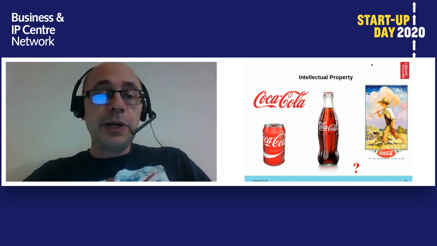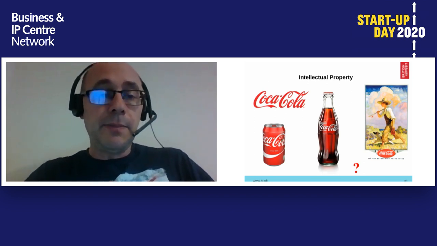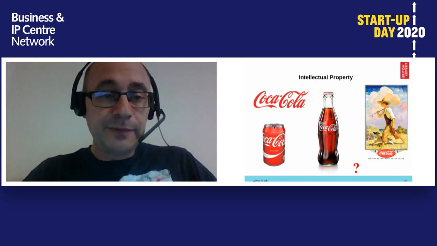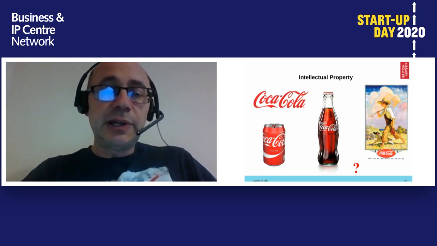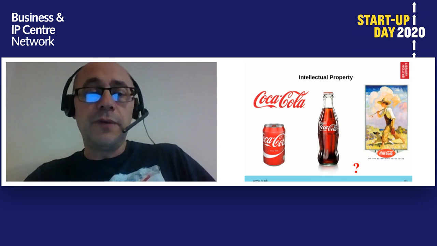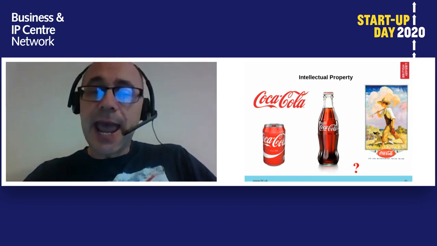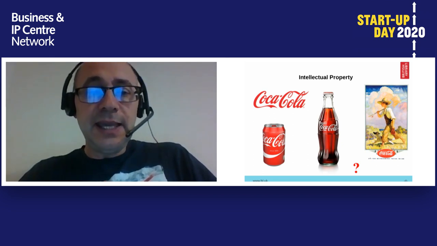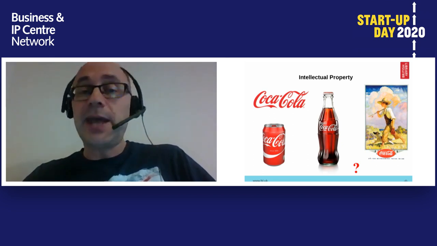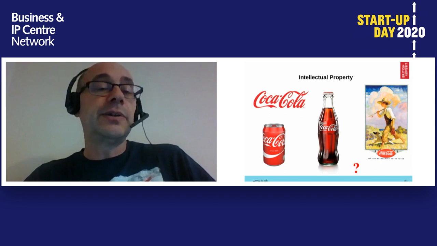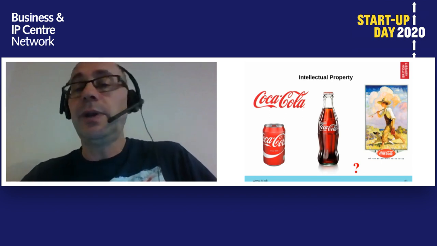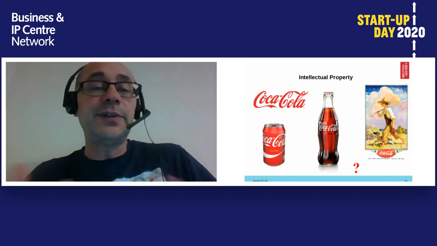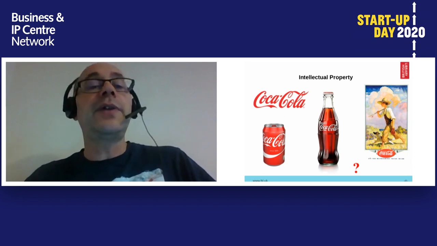So here on the bottom left, we have a Coke can. That's not what's being protected, something very specific. It's actually the ring pull opening of the can. That ring pull opening on the can, we did at one point have a patent on it. It was a new invention. And when we think of a can, we don't even think about the opening of it or the sealing of it. But at some point in time, that was indeed a new invention.